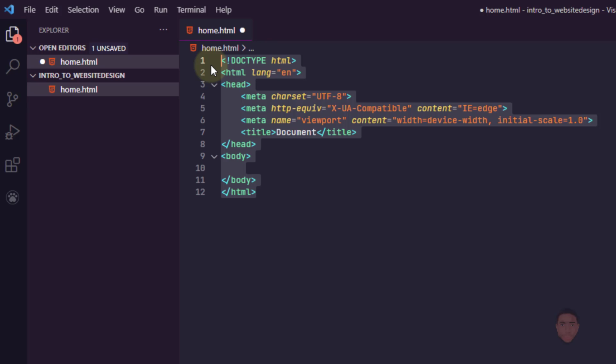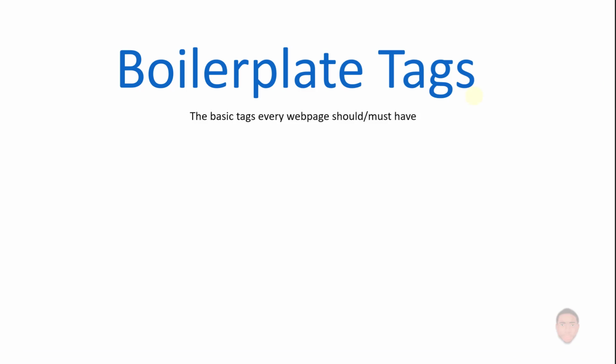Now these tags are known as boilerplate tags. Majorly the reason is because if you look at the word boilerplate, it's kind of like something that would not change per se. Just like if you have a document or a form or an agreement that you need to sign, usually the agreement is always the same, just a few changes, maybe the name and the dates have been changed. So that's kind of like what we have here. These tags are like the compulsory tags we must use for every web page. You might not know what they mean now, so I'm going to explain what they mean line for line. Let's head back to the slide.